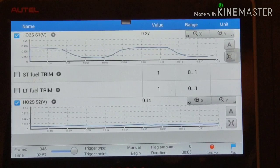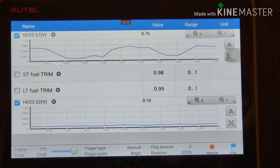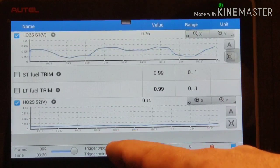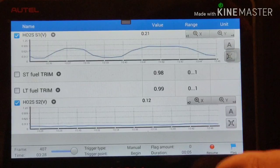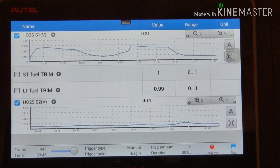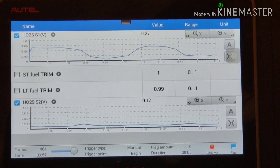I'm gonna get two O2 sensors for this. I'm gonna get one from another Prelude - the one where this engine came from. I'm gonna take those O2 sensors and put one on sensor 2 first, start it up, and see what the result is. If it comes up as a different number, we'll know. This is what's going on right now with this lazy O2 sensor - just not working properly, just slow. I tried cleaning an O2 sensor before on a different vehicle and cleaning it doesn't help. So I'm gonna change them with the used ones from the old Prelude. No engine light.